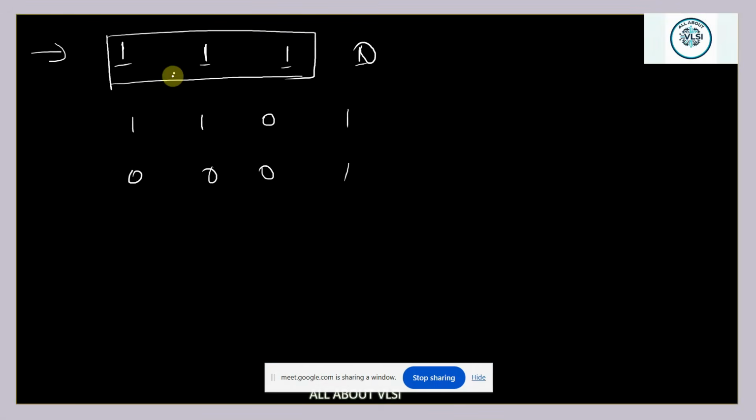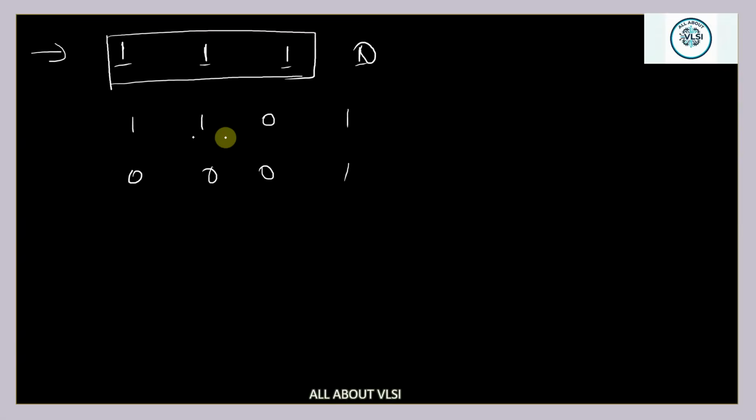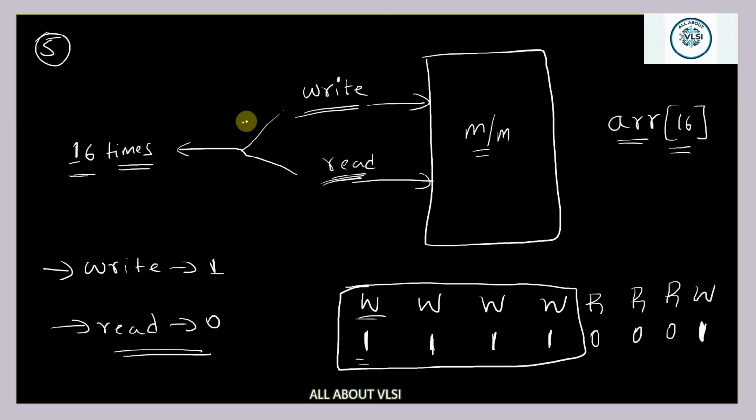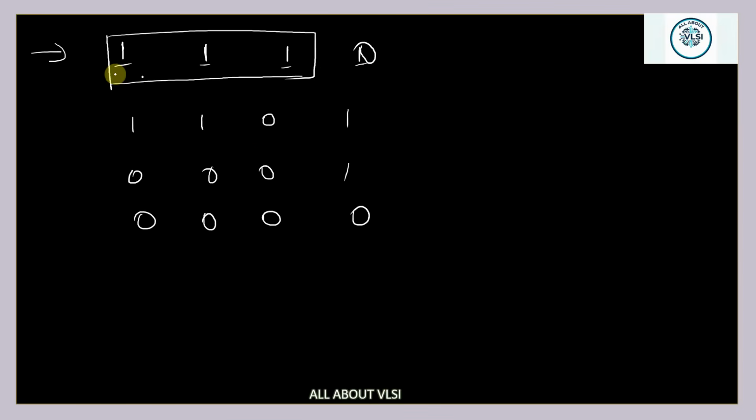So we can have either 1110 or 1101 or 0001, right? Or else we can also have all the read operations. It is not mandatory that write operations should be present, right? So we can basically take the sum of these variables, 1 plus 1 plus 1, whatever the sum we are going to have. That sum should be less than 4, not equal to 4.